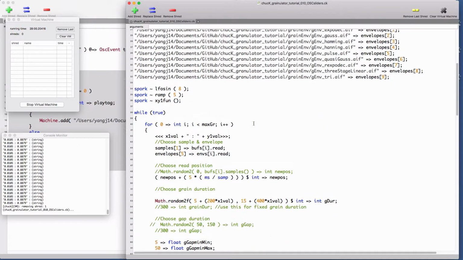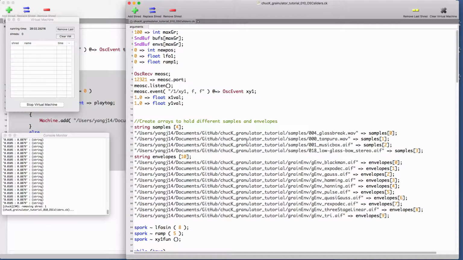Okay, so what we're going to do is set up an XY pad in my TouchOSC, and you'll just have to refer to some other resources to see how to do that. I'm not going to cover that in this tutorial necessarily. We're going to set up things exactly like we've done previously. So I'm going to set up all this business, and you can see that from the last tutorial if you want, or you can just look at the example OSC from the ChucK reference.